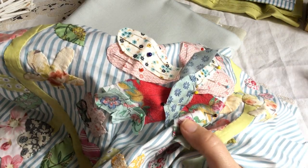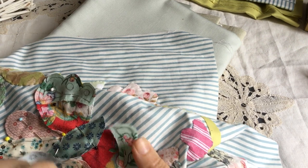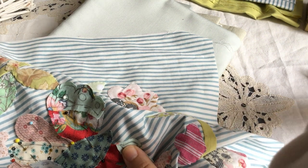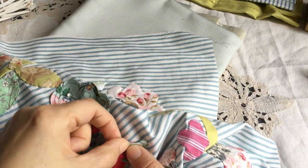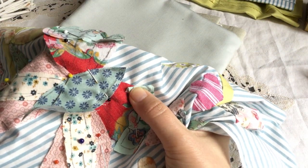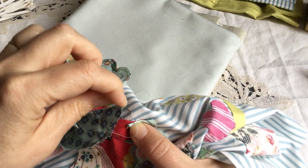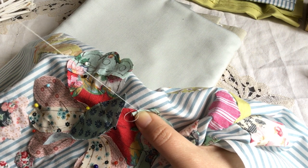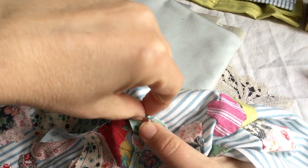I'm just going to go ahead now and applique this part. I've got my very pale blue here — I've cut the threads a little bit too long — so I'll turn that and make sure it meets up where the red is, just go underneath here, come up and catch it. I might put two stitches there just to secure it so that when I come around the other side it's going to be locked in.